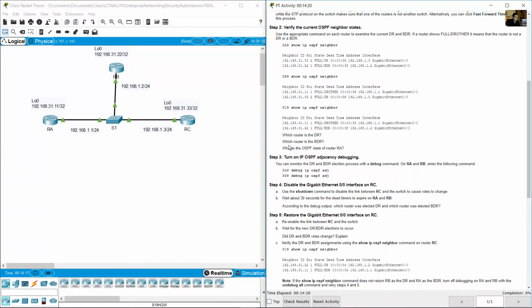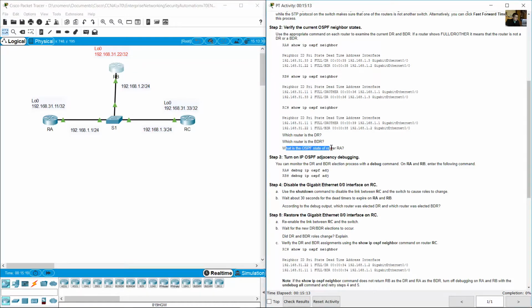Which router is the designated router? The designated router is RC. Which router is the backup designated router? The backup designated router is RB.